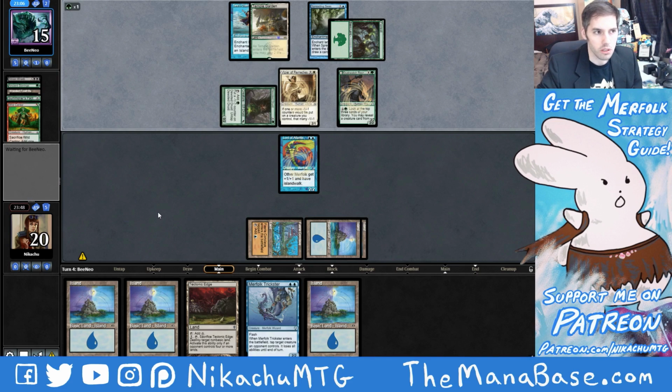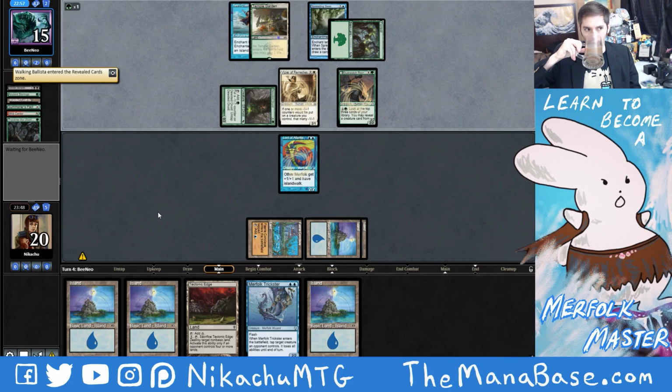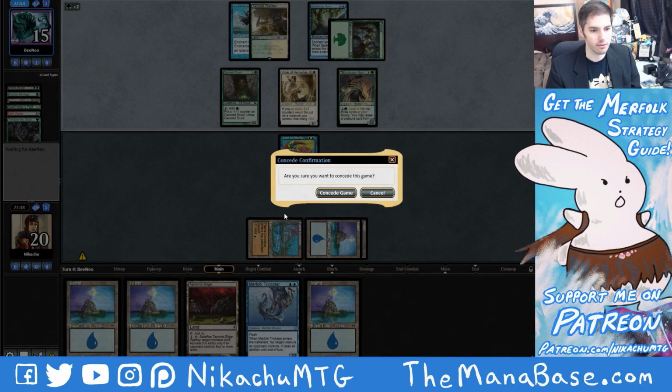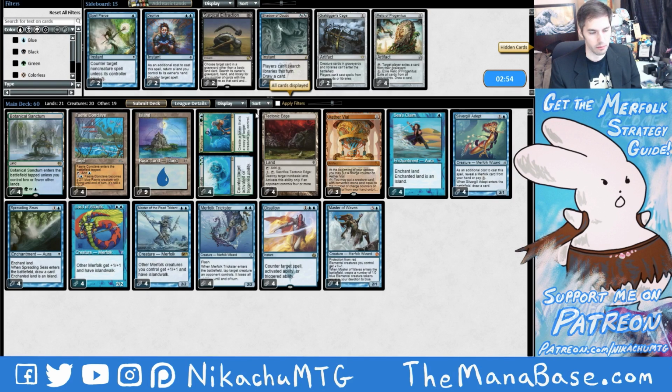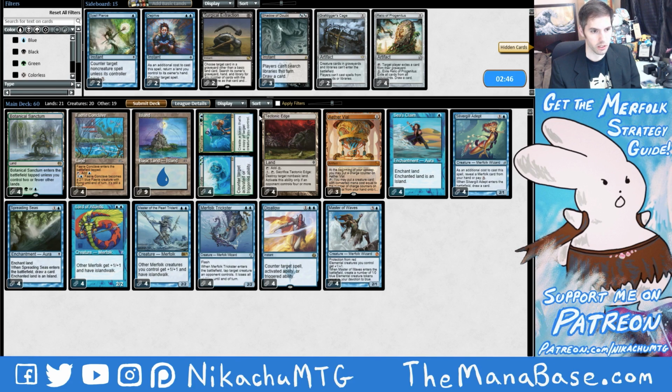Okay, so we lose. So they can look for whatever card they want. I guess we can just... but I don't know what they're going to... Wait, what are you going to find? Walking Ballista. Alright, concede. I guess we could have Trickstered them that turn. Would that have worked? I'm not sure.